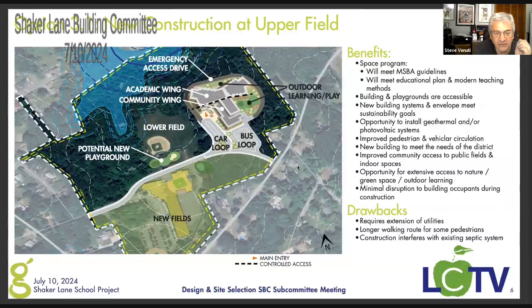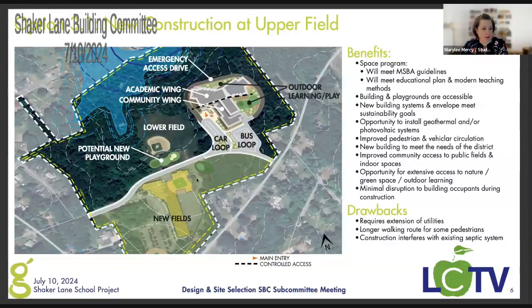Once the existing school is demolished, those new fields that are there, is that part of what the MSBA will cover, or is this us? So if you are on one site like this and you build at the location of one of the fields, which is extremely common for what schools do, then, and Mark and Suresh, please correct me if I'm wrong, the MSBA in that case will reimburse demolishing the existing building, and then the landscaping that needs to be done to replace that big hole in the ground that now exists is considered reimbursable by the MSBA.